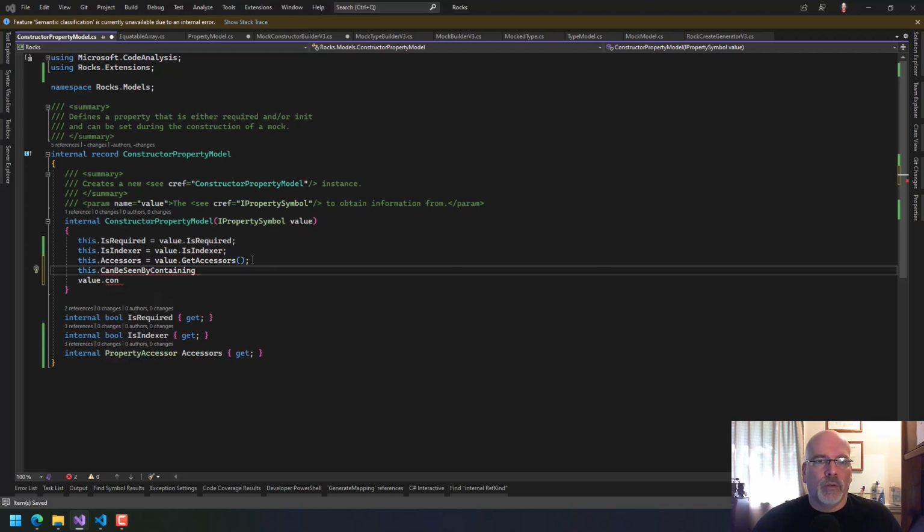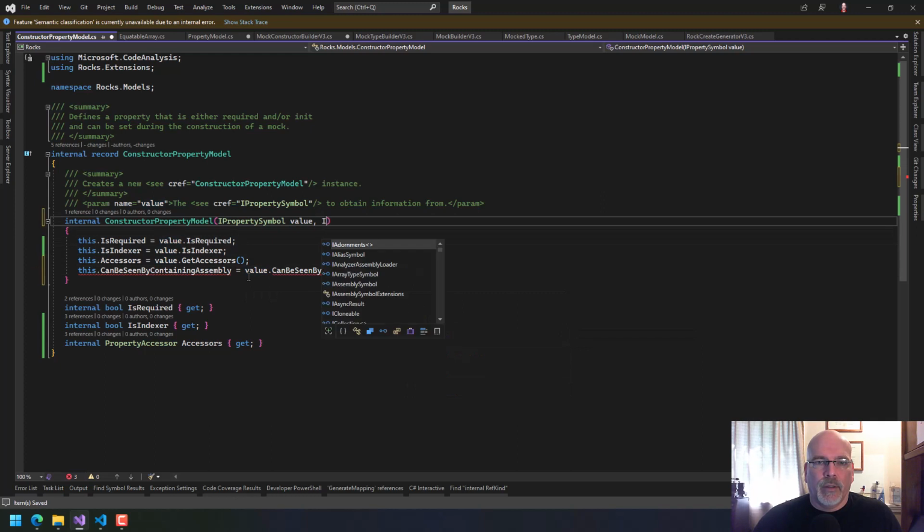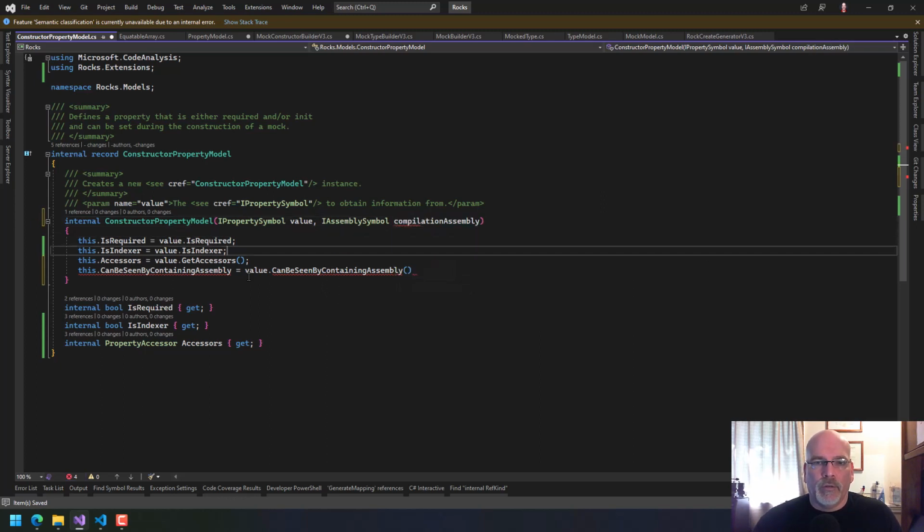Well, no, we don't want the property's assembly. We want the compilation's assembly. There is a difference, and that's probably why I named it as such, because, and then we need to pass in assembly symbol compilation assembly to be very, very explicit.